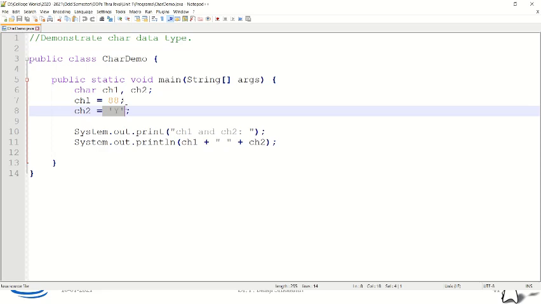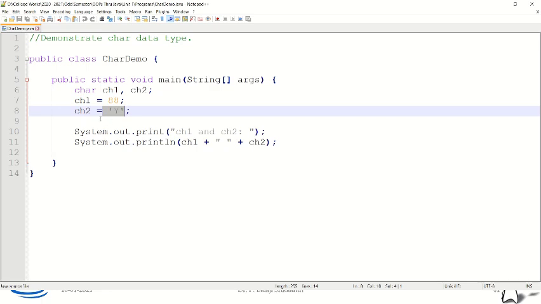If you observe keenly here, the value Y is enclosed within a pair of single quotes and there is only one single character. Therefore, character literals should be enclosed in a pair of single quotes and can contain only one character value.